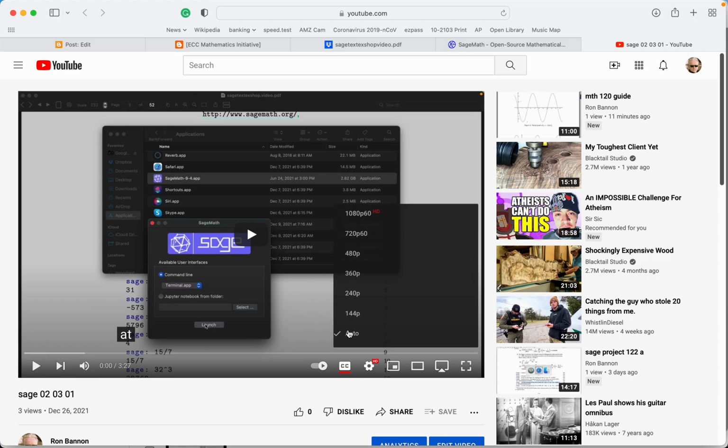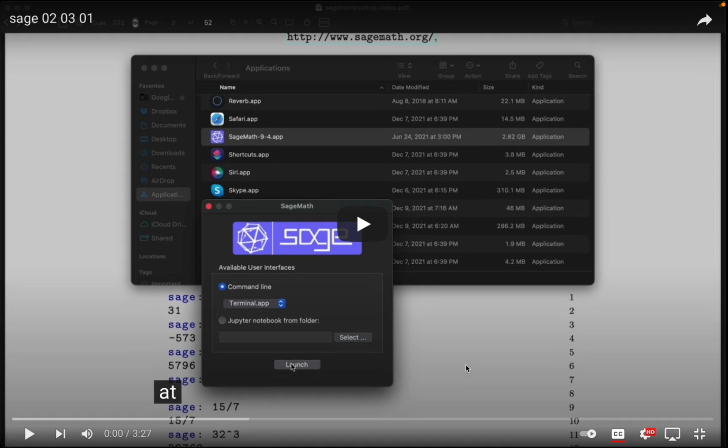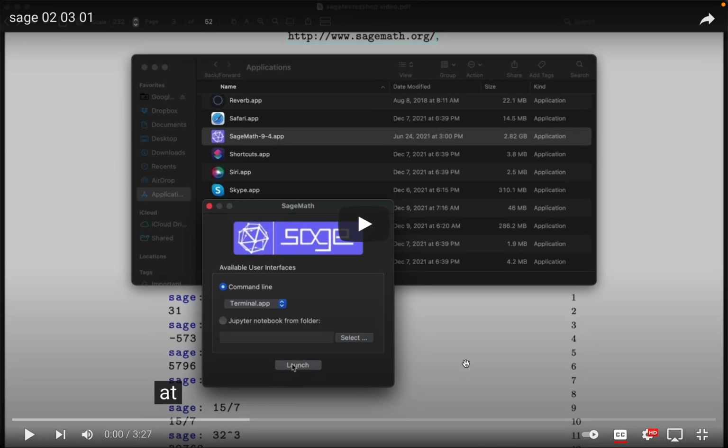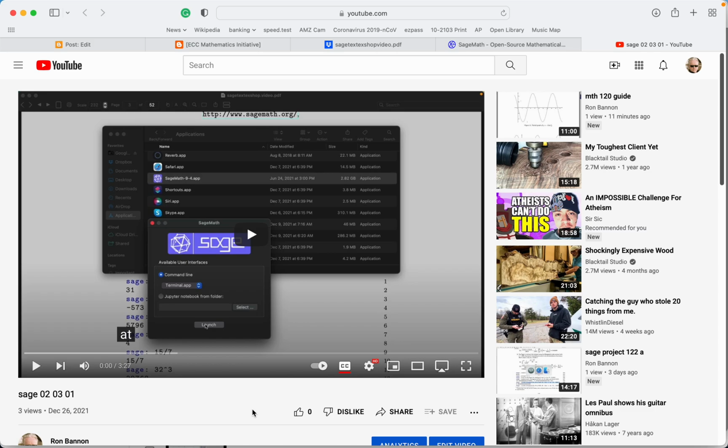The quality now is at 1440p, 60 frames per second. If your internet connection can't handle that, you might have to lower it to a lower quality. You could play it full screen if you want by clicking on it. And you could see me talking about that particular section if you need it. If you don't need it, don't watch the videos. You decide what you need. I really do mean that. You decide what you need. All right, let me go back to the document.